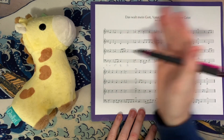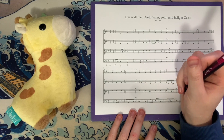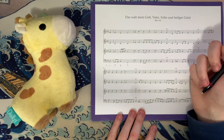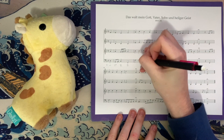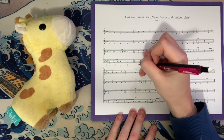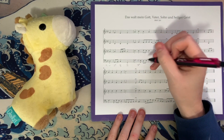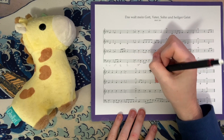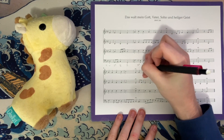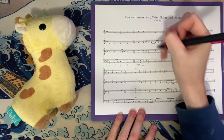We move into the next leg of the phrase: F, C, F, and A — another F major chord, no need to reanalyze. Then F, C, G, and C — this F is most likely a lower suspension. E, C, G, and C is C major in first inversion, giving us a 5-6. That takes us to D, D, F, and B♭, which is B♭ major over D — a 4-6. That takes us to a subdivided chord: E, C, G, and B♭, which is C7 over E — 5-6-5.